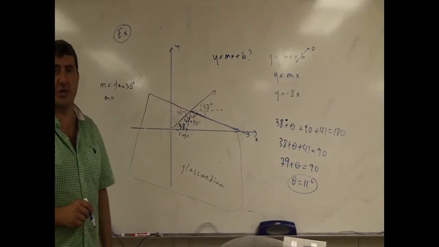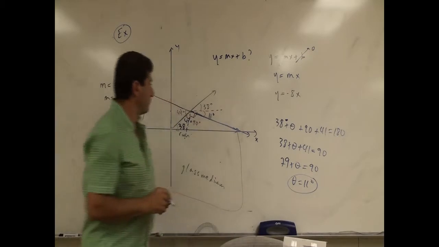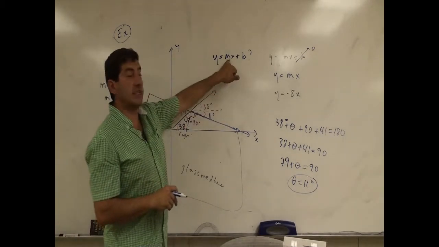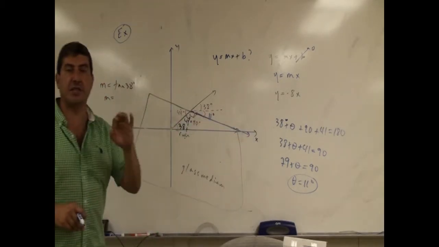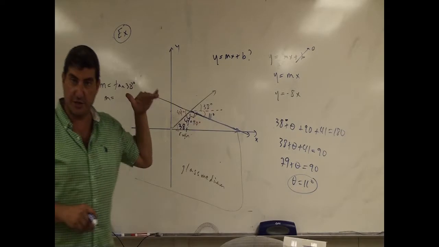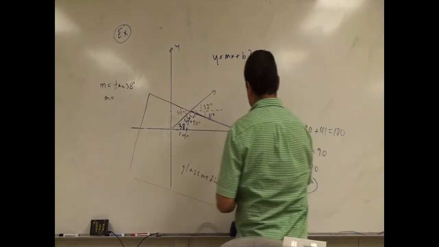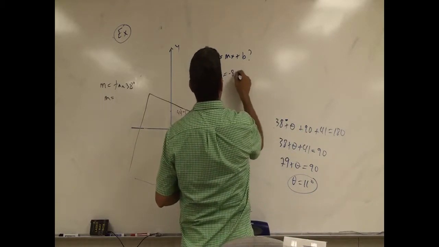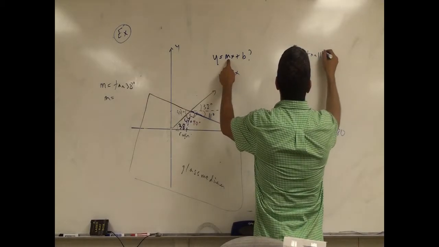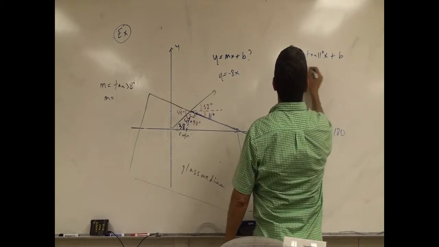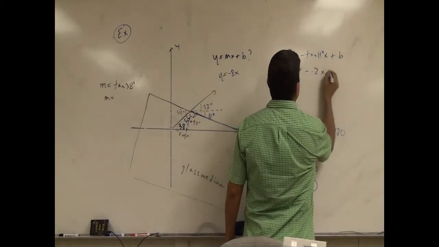So then what would the equation of that line be? Okay, so then remember the slope of the line is tangent of 11 degrees, but since it's negatively sloped, it's going to be tangent of negative 11 degrees, right? The slope is going to be negative. So the slope is going to be negative tangent of 11, x plus b. So then you're going to have tangent of 11, negative 0.2x plus b.